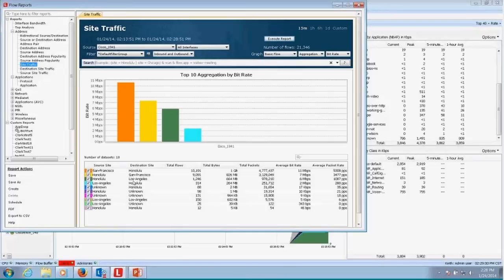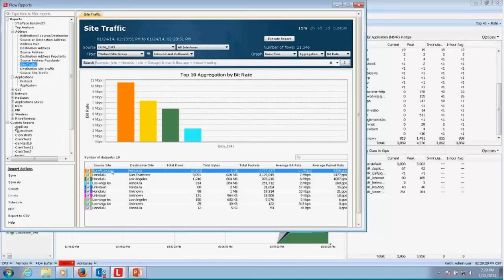You think, Keith, how are you pulling this off? We actually have a new feature of being able to put in the actual subnet values for the interfaces. So now I can do subnet to subnet tracking. Like your MPLS, where site A is one range and site B is a couple of IP address ranges, I can now configure that within LiveAction and then show you this within a site map.